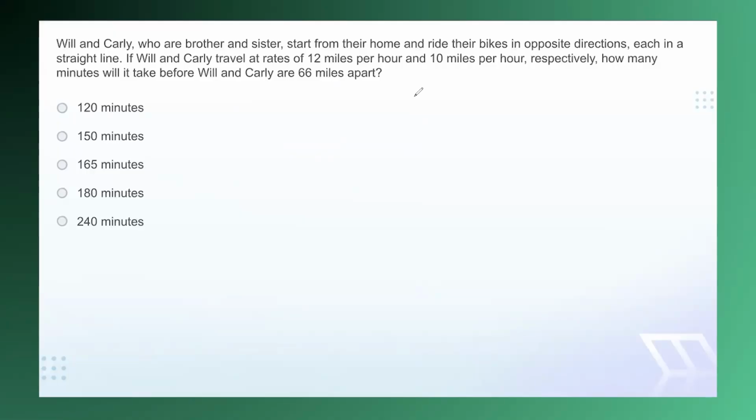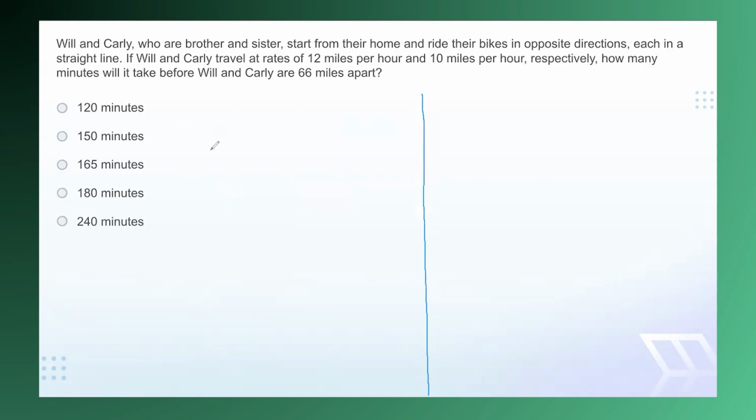These problems can be time-consuming and error-prone. I'm going to show you how to solve them quickly and with high accuracy. Let's start with a diverging rates question as a warm-up. All right, pause the video if you want to give this one a try on your own. We'll solve this one the standard way first as a point of comparison.